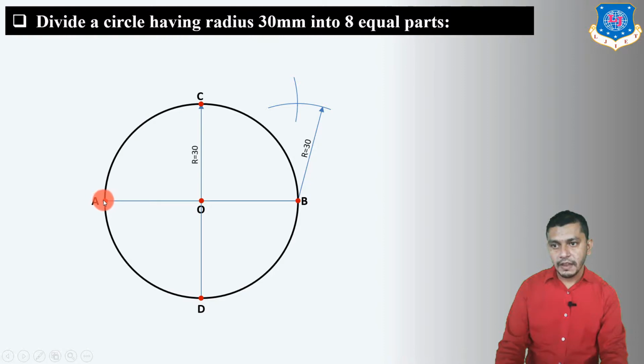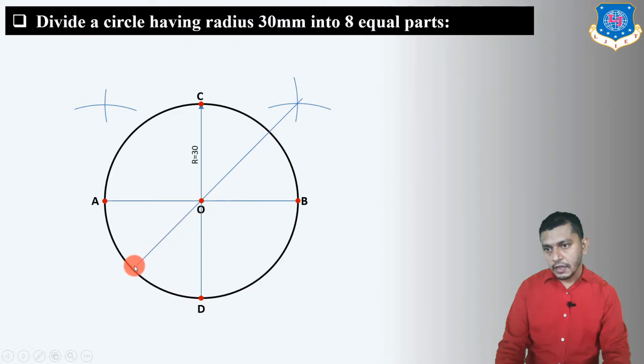Now we have to apply the same method in this quarter also. Now we take center at A and radius equal to 30 mm, give an arc like this outside of the circle, and by taking center at C, radius equal to 30 mm, that is the radius of the circle, cut the arc over here. Okay, clear? Now join this intersection point to the center of the circle like this, and extend this line to get the intersection of this line on the other side of the circle also. Same way, connect this intersection of the arc to the center of the circle at O and extend this line to get the intersection at the other end of the circle.